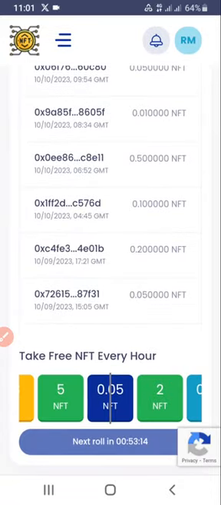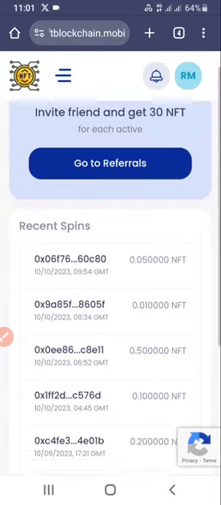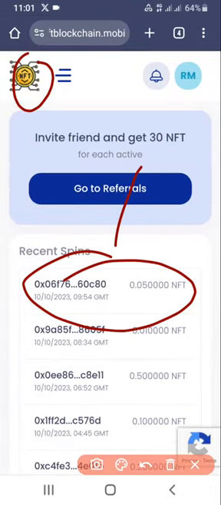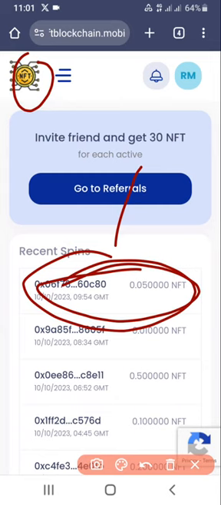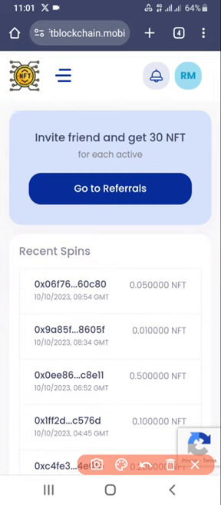Now I just spun some minutes ago, before I began this video. So I'll have to wait for 1 hour. When I spun, it gave me 0.05, which is what you see here, 0.05. So I have to wait 1 hour.